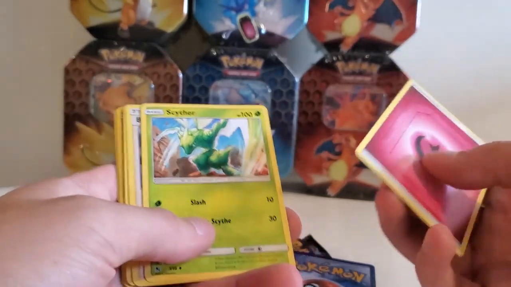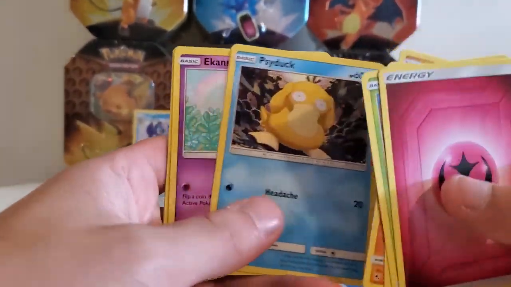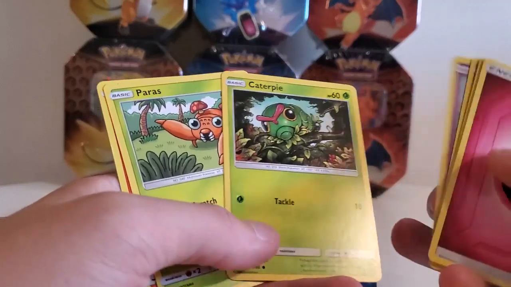We got Fairy Energy, a Scyther, Broxcrit, Graveler, Psyduck, Ekans, Caterpie, Paris, and Charmander. Dude, why is Caterpie and Paris beside each other in every pack that I open, dude? What's going on here? Seriously.